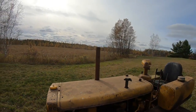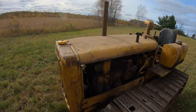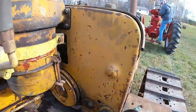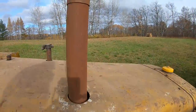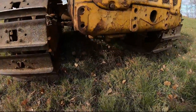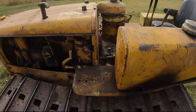That didn't start up too bad at all. Look at that, it runs clean. Fuel pressure pegged. Oil pressure's excellent, man, I'm liking it. That thing runs pretty clean. Not leaking anything onto the ground. That thing runs pretty nice.